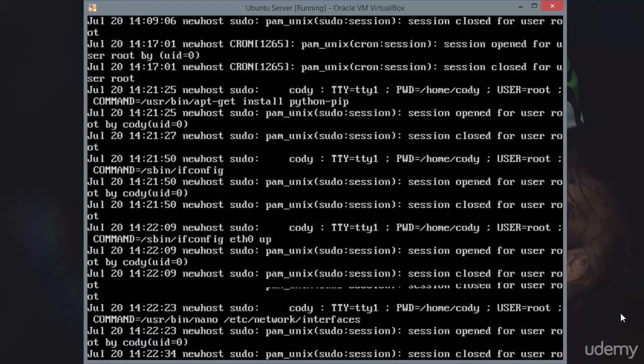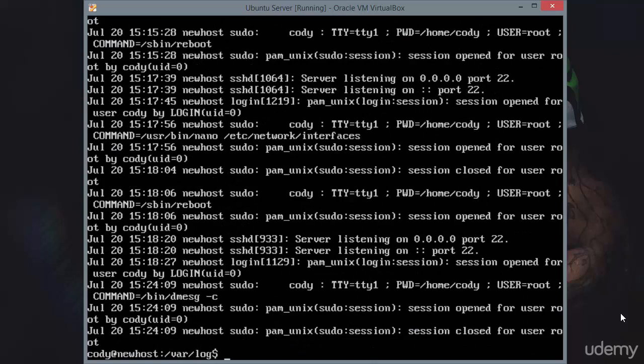I'll go ahead and open up auth.log so you can take a look here, and you can get an idea of the type of information that is going to be listed here in auth.log. So you can see when I have used, as the Kodi user, the sudo command. Okay, so you can see when the sudo session was opened and when it was closed. You can see if anybody is entering an incorrect password in here. You can see if somebody's trying to use sudo. If you have a user account which is not in the sudoers file and they try to use sudo, then it'll say this user's not in the sudoers file. This will be reported, and it's going to be reported in auth.log.